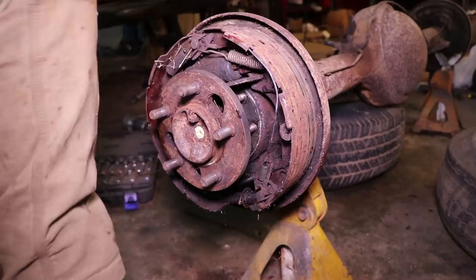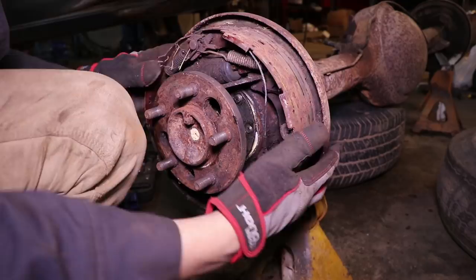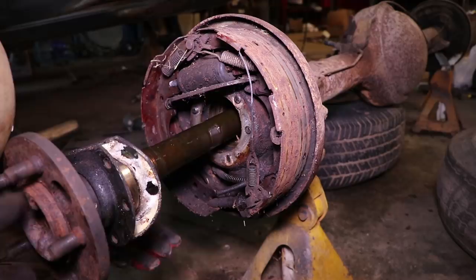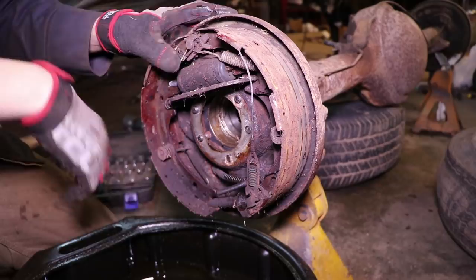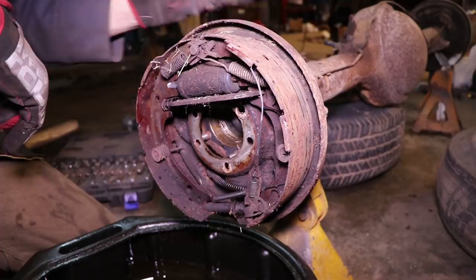It might not come out — we'll want to play with it and see if we can make it come loose. I actually just kind of pulled the axle flange off of the housing itself. Our brakes are loose now, so that's a good sign. I'm going to get something to catch all this fluid. Now we can pull all this out without making a mess — there we go, axle out. Our brake line is still holding on, so we'll just have to undo our brake line from the back side. I'm just going to cut it because I don't need it and I'm going to put a new one on it anyway.